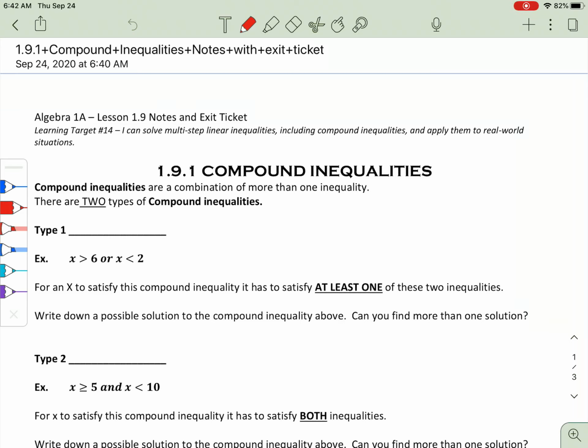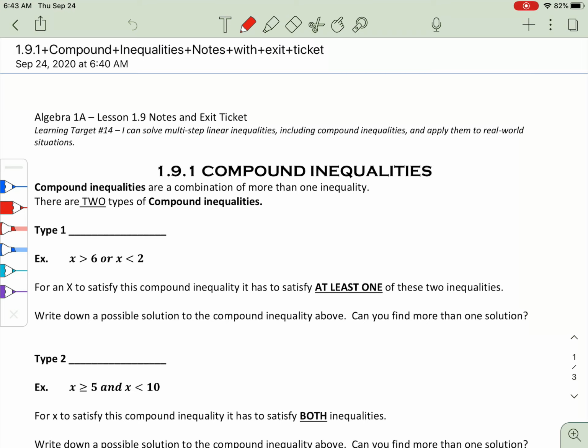Okay, so compound inequalities 1.9. We are getting closer to our test. Our test is going to be next week, I believe Wednesday or Thursday, but I would have to look back at the calendar. If you are at this point unsure what inequalities mean or need any help with the notes or exit ticket, let me know. Reach out. We can meet before school, after school, or potentially during my lunch or conference period, 4th or 8th. But again, just got to reach out, ask for help, be accountable.